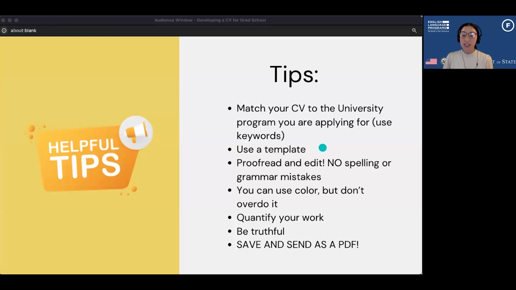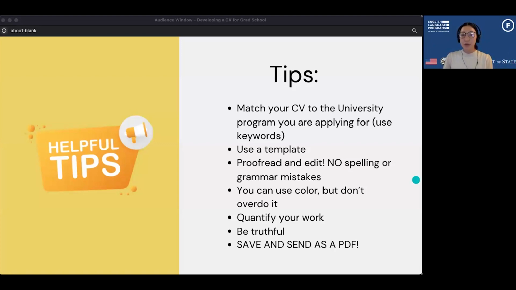You can use a template. You don't have to start from scratch. There are many templates online. If you type in CV template, hundreds upon thousands will come up. You can ask ChatGPT to make you a template. Or you can look at the document from Harvard University on CVs and cover letters and use that as a template. Because everyone is different, I didn't want to give just one template because there are so many and it changes based off of personal preference and which program you are applying for.